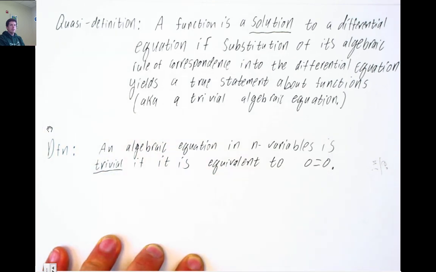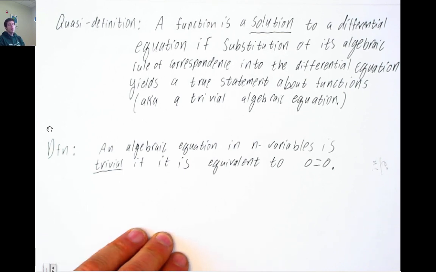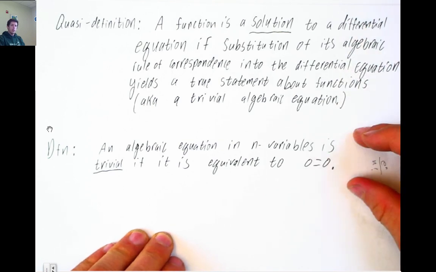Why is this not the full definition of a solution to a differential equation? Because not all functions are algebraically defined. You could imagine a different situation where you have a function which is not algebraically defined, and nonetheless it serves as a solution to a differential equation, because whatever the substitution into the differential equation looks like, you still get a true statement.